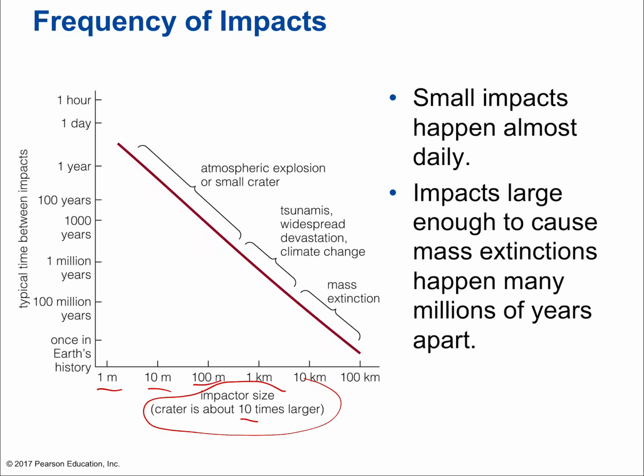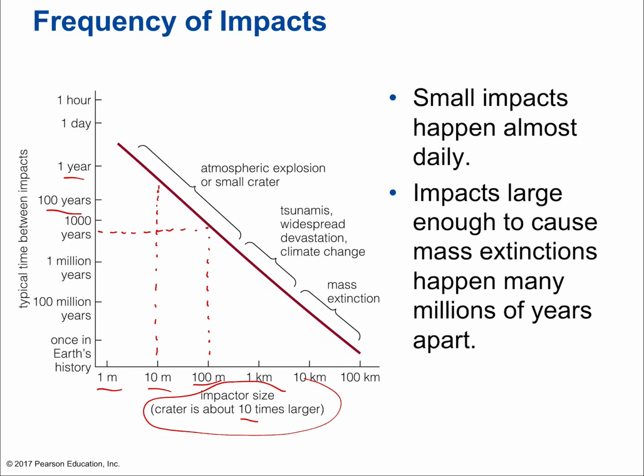That's pretty large, right? Okay, and let's look at the likelihood. Let's think about that 10-meter meteorite that has a 100-meter crater. Well, we should expect one of those about every somewhere between 100 years and 1 year, so maybe every 50 years. On the other hand, how often should we expect a meteorite that's 100 meters across that has a 1 kilometer crater? Well, that one's going to be less likely. That should happen somewhere between 1,000 and 1,000,000 years, so maybe about 10,000 years.